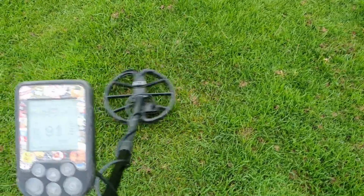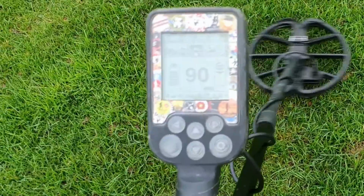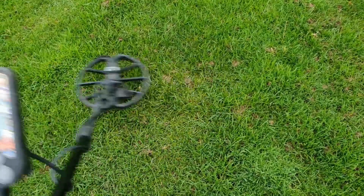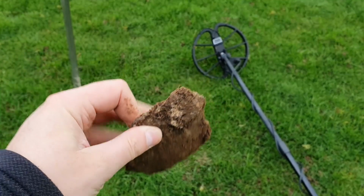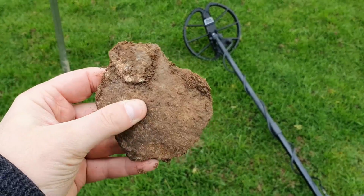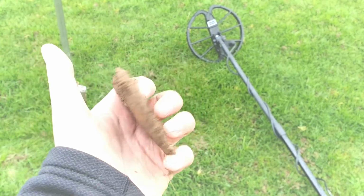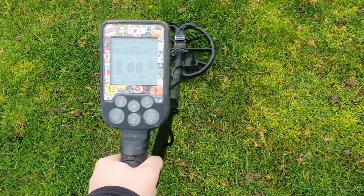My next signal feels a bit bigger. This could be a big lump of iron, I don't know. Let's have a look. Got it out and it was an enormous piece of lead. That must be best part of a kilo right there. That's a quid's worth of lead. Cool. I'm going to dig this one. Again, it seems shallow.